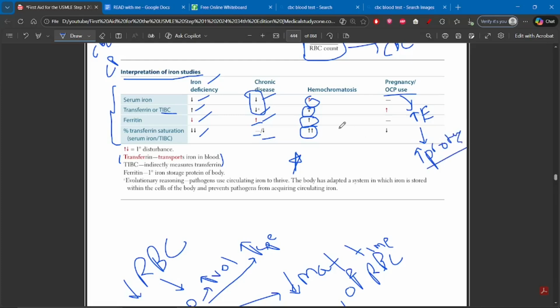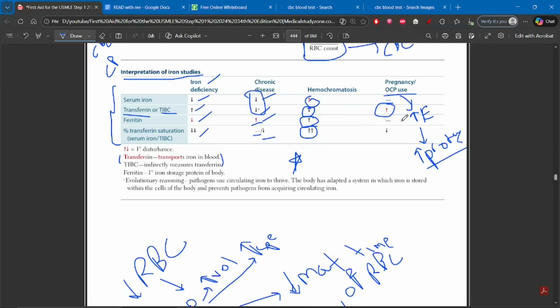So basically, what happens is that transferrin is increased in the body. There is more transferrin protein, so of course there will be more carrying capacity. The liver makes transferrin, and estrogen orders the liver to make more proteins. All proteins are increased: thyroid binding globulin, steroid binding globulin, transferrin, everything is increased. So if there is more transferrin present in the body, even if the iron is normal, there is going to be an increased carrying capacity. A normal level of iron is present, but there is more transferrin, so TIBC will be increased.